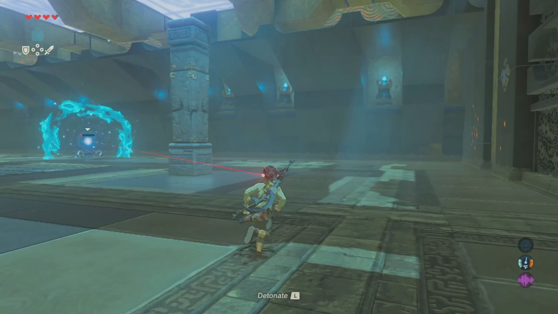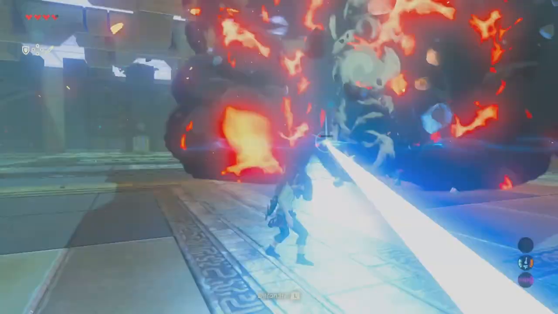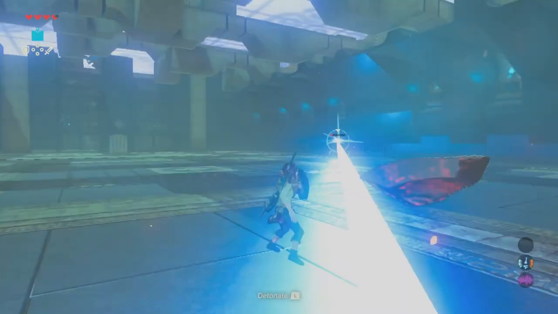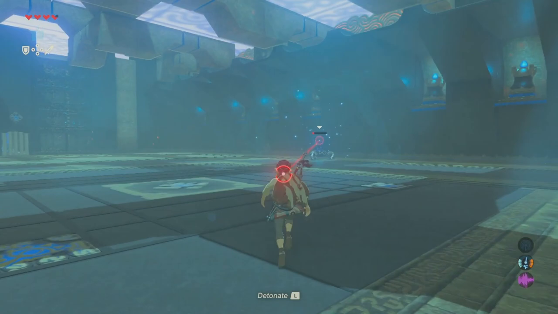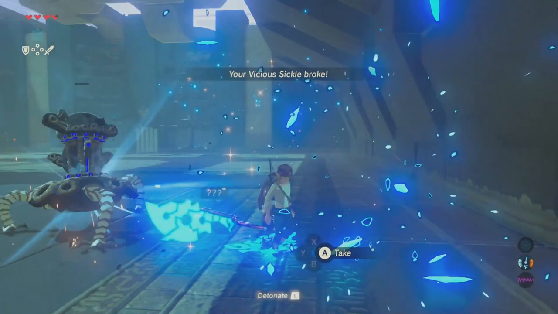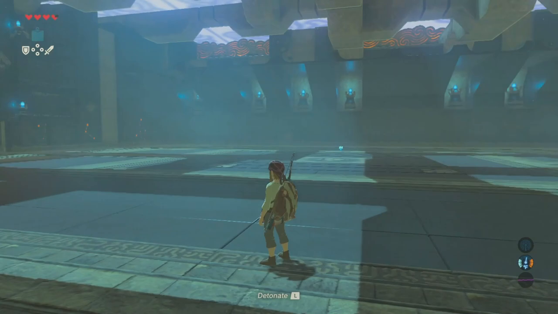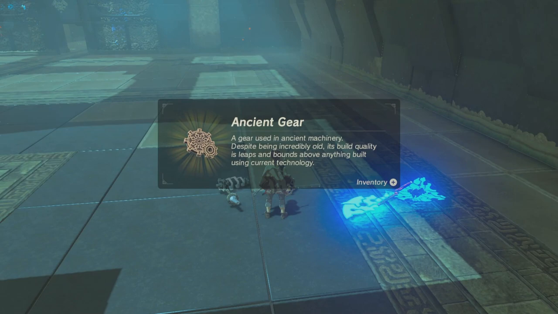I need to get out a shield. It's better than nothing. Golly, I really don't know what to do now. I don't know what to do. I got him! Oh my gosh! My sickle broke at the last hit on him, and he was just about ready to fry me, man.